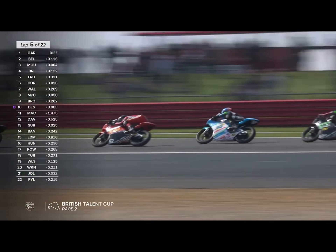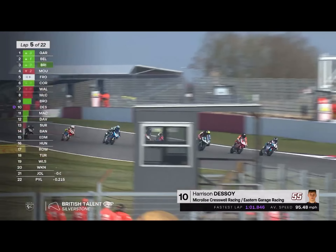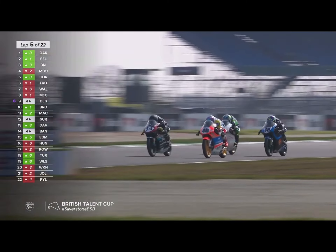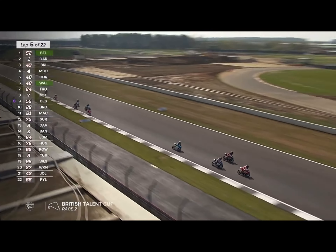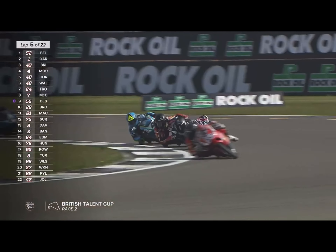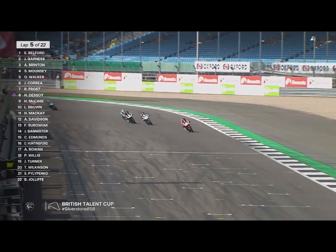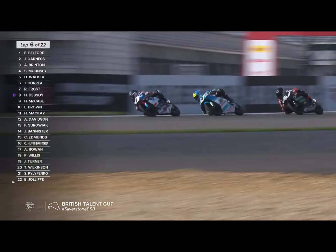Johnny Garnes certainly means business today, but Mountie thinks he wants to do something about that. Garnes, of course the reigning champion, is unfortunately too young to make the next step of his career in the British Championship. He's just about to possibly lose the lead here from Sullivan Mountie, the number four, getting his elbows out, trying to send it up the inside into the Aintree corner — which he succeeds. Runs it a little bit wide on the exit, allowing Garnes to come through. Very close to contact on the run down towards Brooklyn's corner. Evan Belford and Julian Correa on the number 40 making a good start from eighth, up inside the top five. It's a difficult one when you're on the inside — you're not really aware if there's a rider on the outside.